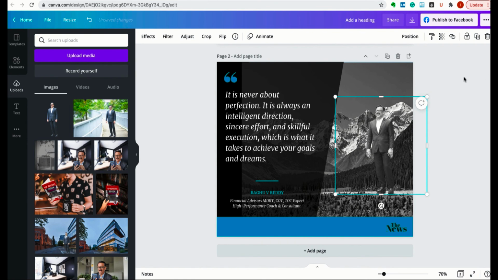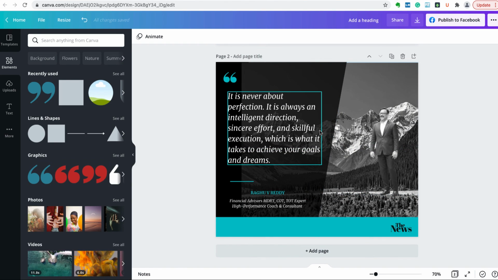So this is another way of creating a PNG image. In case you do not have a pro account in Canva, we can create it with remove.bg, bring it in, and place it wherever we want. And we can make sure that it's centered here. Okay, so this is how easy it is to use Canva to create an appealing and engaging post for social media.